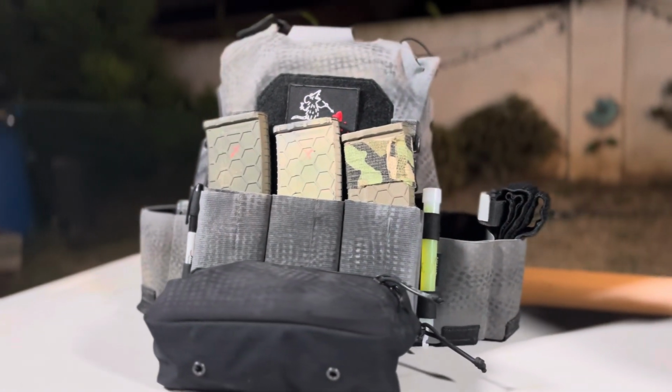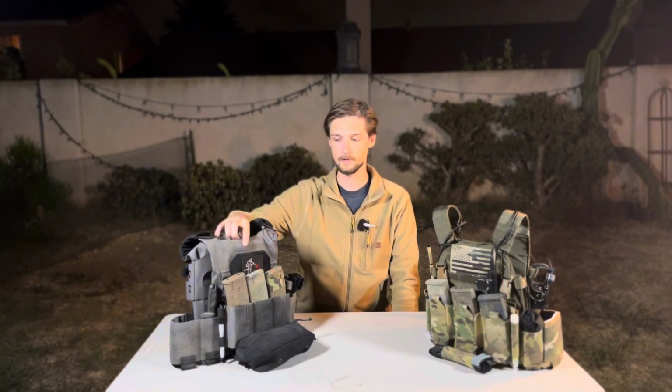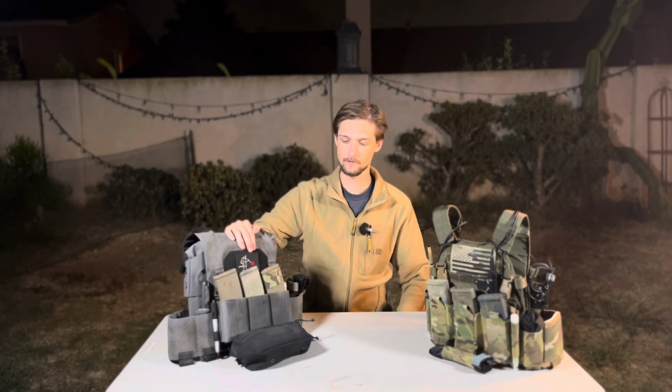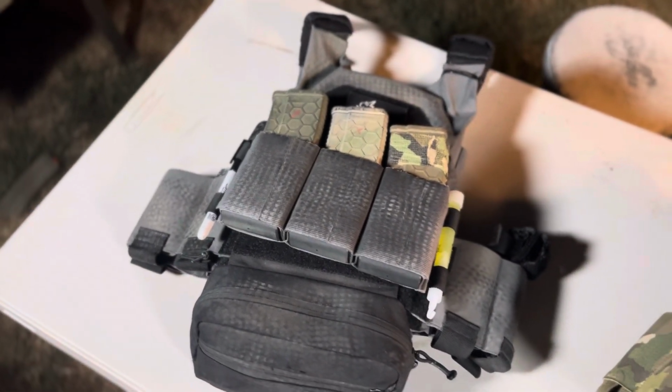This is pretty basic. It's not too in-depth. Most of their stuff is pretty great, just out of the box. I really like this plate carrier. I have the trauma pads in here behind the plates that I've got. These plates are Hesco plates. My front placard is pretty similar to this guy on my left. This is an in-progress kit.